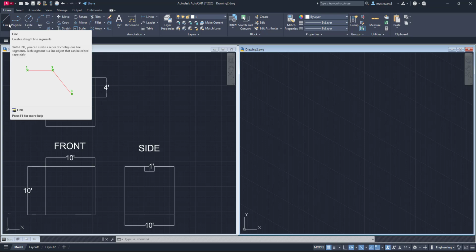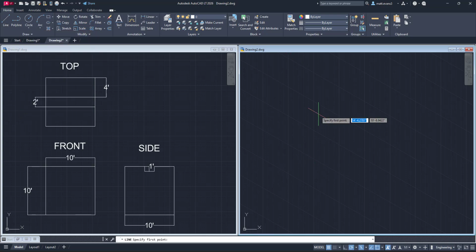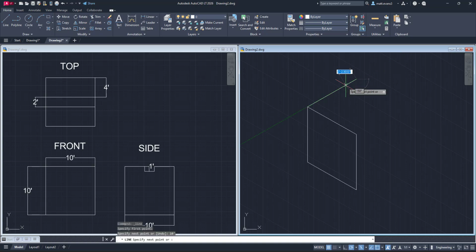What I've found makes the most sense in these situations is, first and foremost, if you have a basic shape, just draw that basic shape. Try and get that basic shape nailed down, and to do that, we're going to start with a 10-foot side. We're going to go down 10 feet, enter, another 10 feet over. What we're doing here is just making the cube. 10 foot again, 10 foot again, and then we're going to draw back this way, another 10 feet. Again, we're doing 10 feet because that is the dimension of the cube. 10 feet, 10 feet.